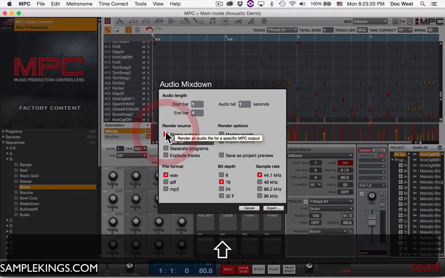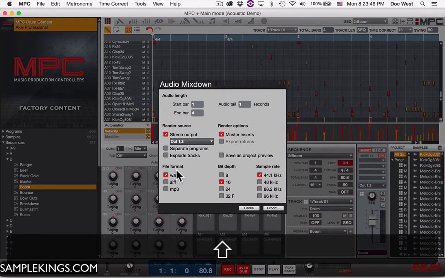Okay, so if I go to here and do this, I also want to make sure that render options are selected here too, right? I can say master inserts, and these would be the inserts I'm going to have. I could be going to a master, so my master insert options. Also, here, if I was exporting, I could use my export returns. And we have save as project preview.